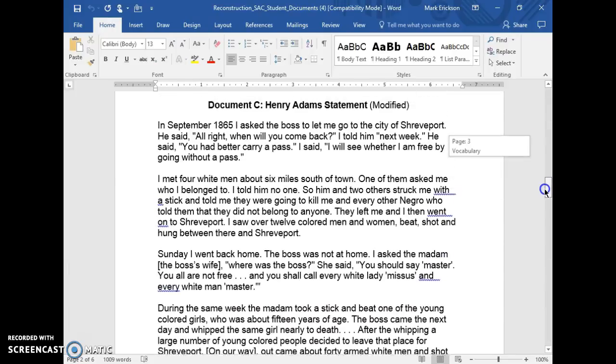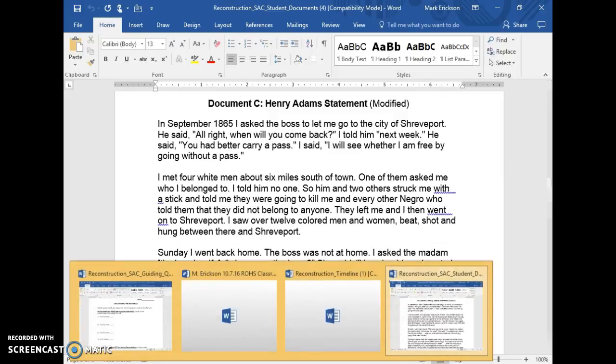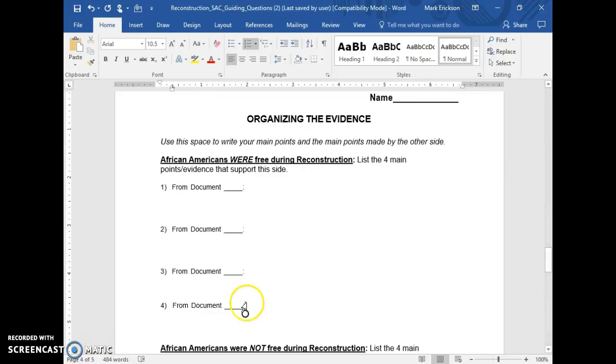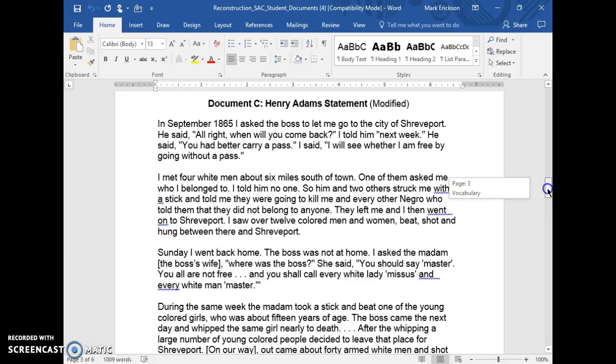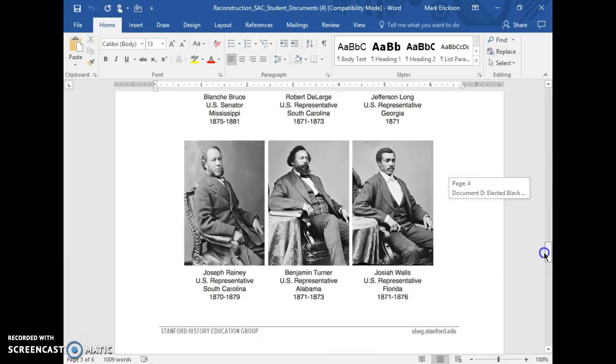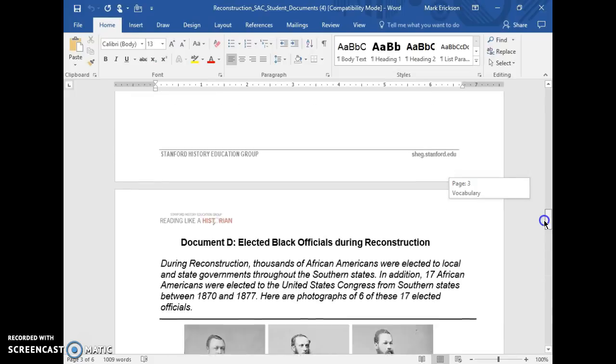Does that help me support my point that they were free? If it helps you support your point, you put it up here. So again, you're going through A, B, C, D, and E and making a decision on each one, whether it helps you support your point or not.